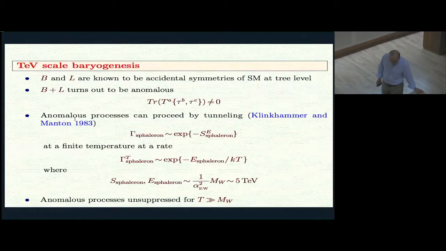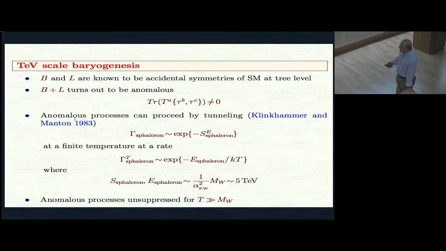Now I will switch to another very basic mechanism which concerns the TeV scale violation of baryon number. And although this was a very obvious thing, it took quite some time for it to be realized. There is a topological solution in the standard model called the Sphaleron. And although topological solutions were avidly explored in the mid-70s, nobody seems to have noticed the Sphaleron sitting in front of them for quite long.